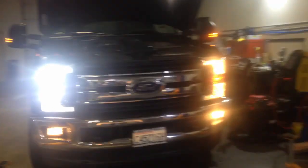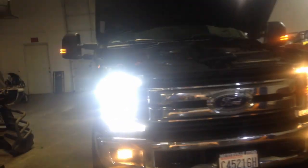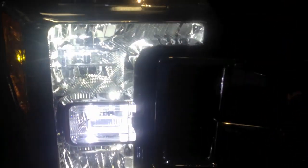There's the LED for you, and there's the halogen. Okay. So now we're gonna change out the fog lights.